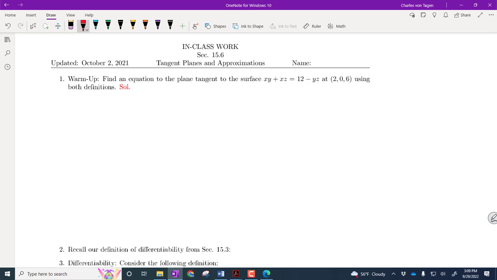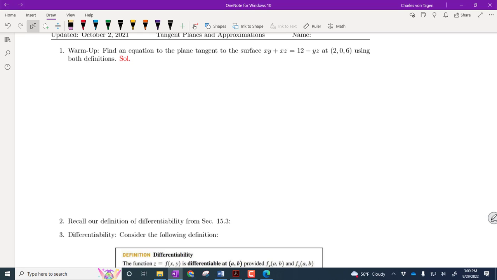Okay. So in our pre-work, I think you did the pre-work for this on Monday night, so it's been a little while now. In our pre-work for our tangent planes, we learned 2 different equations for a tangent plane. It has to do with the perspective that you take. We can either think of our description of the surface as some z equals f of x, y, or we can think of it as some f of x, y, z set equal to 0. Either viewpoint is valid, but each has its own formula for the tangent plane.